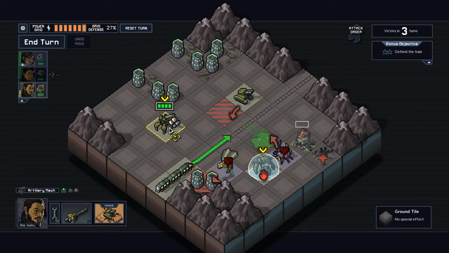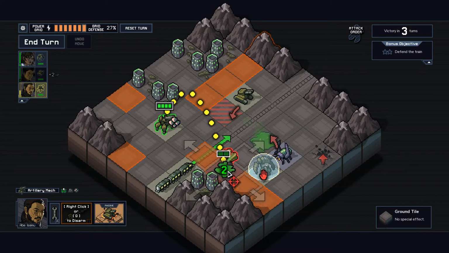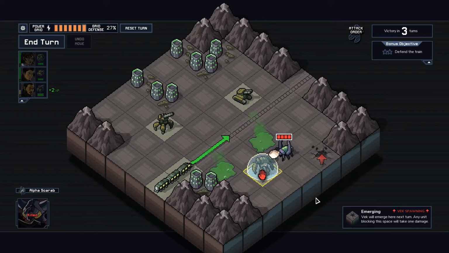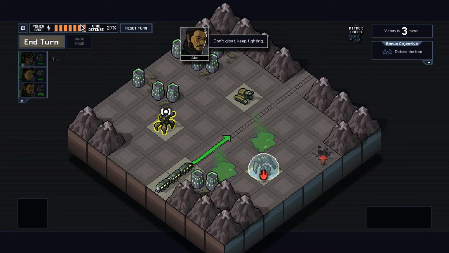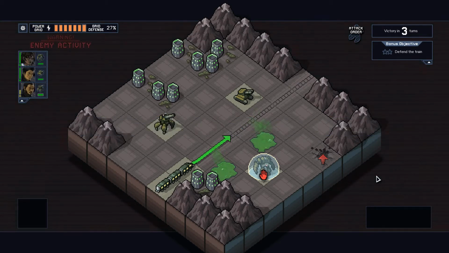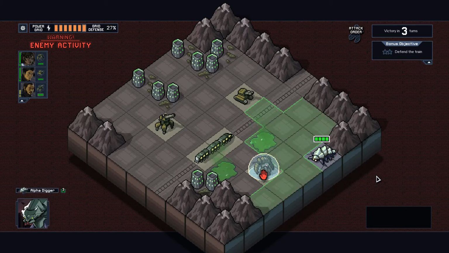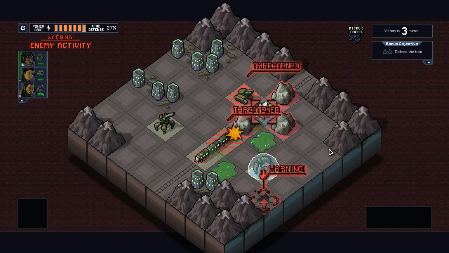Shoot him, Henry. Come on. Alright. Grenade boom him. He's dead. Clear the board! Don't gloat. Keep fighting. Gloat, gloat, gloat. We no longer take damage from blocking enemies.